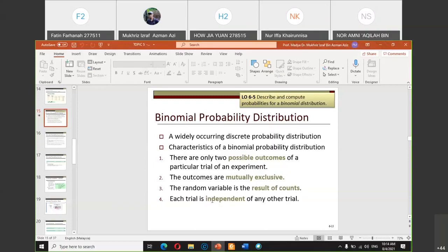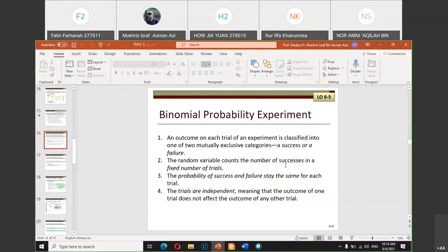And each trial is independent, which is similar to mutually exclusive as well. So let's say you attempt tossing the coin 3 times. Every time you toss the coin, the first trial has no connection with what happened on the second trial, meaning the first toss has no influence on the second toss, the third toss, and so forth. But the main one is this one: there are only 2 possible outcomes. This is something that you need to bear in mind.